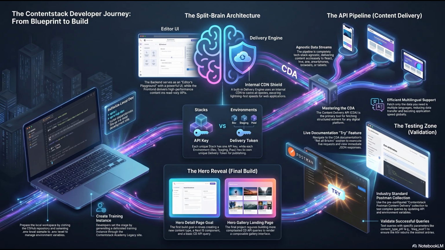So even if they write a completely broken wildcard query that says just fetch everything, they physically cannot pull data from production. It is cryptographically impossible. The edge nodes will validate the token and absolutely refuse to serve production data. Wow. This compartmentalization is a massive fail-safe. It ensures that a developer working on a local testing environment absolutely cannot accidentally query or alter the live production data.